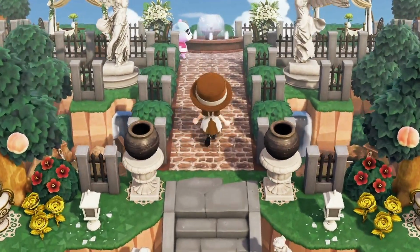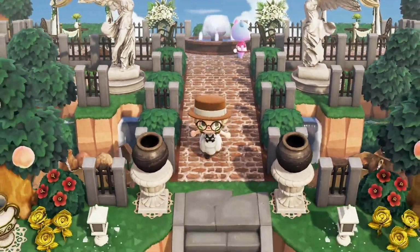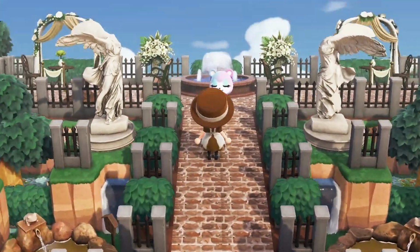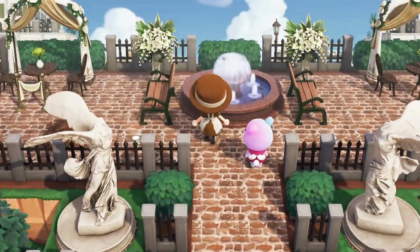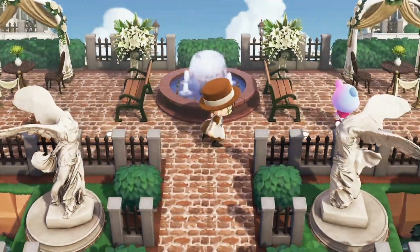Oh, hello, Judy. I love this sort of fake bridge. Is that how you say it? Land bridge? Oh, and we've got some onsen down there to add to the ambiance. Oh, this is so beautiful. So beautiful. Excuse me, Judy, I'm sorry. We've got somewhere immediately to come and sit and hang out with friends. This would be a great place to come with a bunch of people.